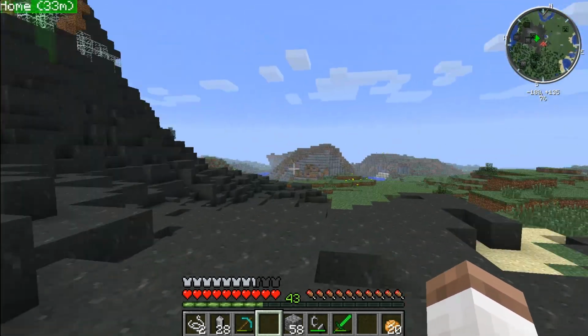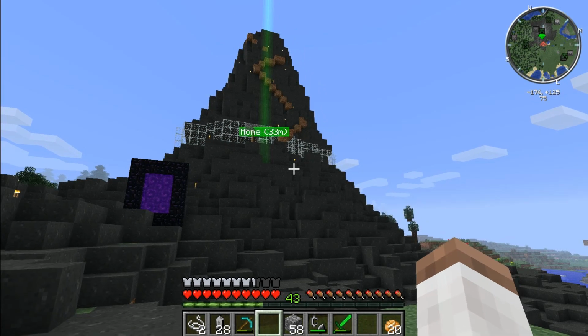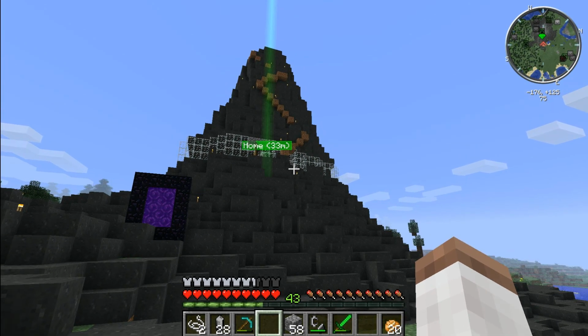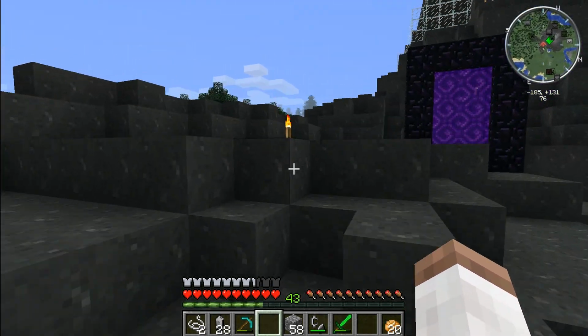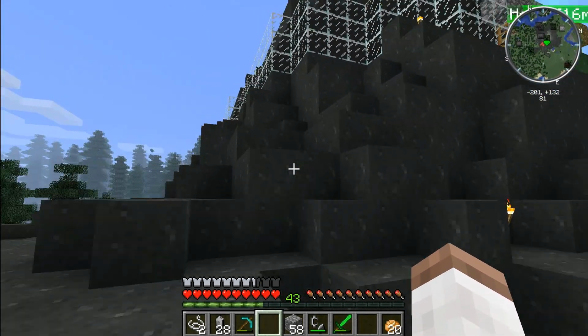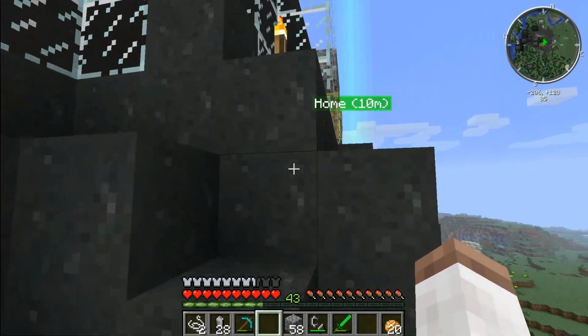But as you can see from the exterior, as a true mad scientist, I have elected to build inside of a volcano. Yes, very evil mad scientist stuff. I actually have the top blocked off because I was not wanting to deal with the lava anymore, as I was trying to clear out floors.